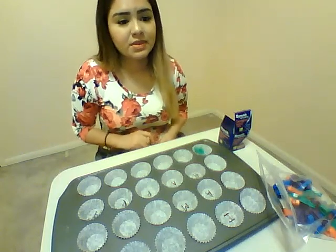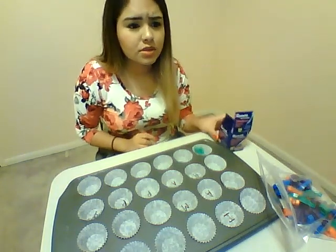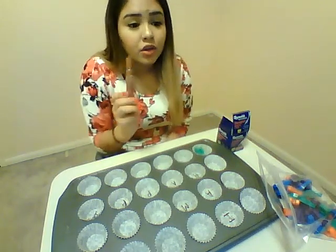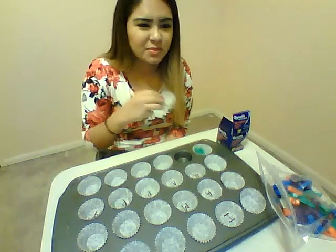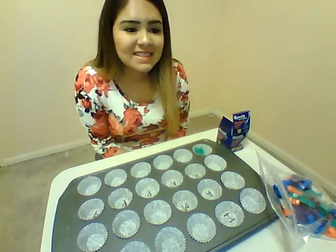There's a lot of possibilities with this activity — it's really good. And they have these at your local store usually, just the mini muffin tins. Also, if you don't have the cupcake liners, you can get a dry erase marker and write on your actual muffin tin — just make sure to wash it before and after. And there you go guys, that's the activity. I hope you like it.